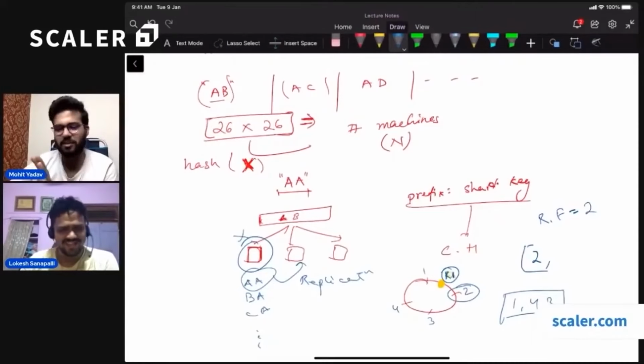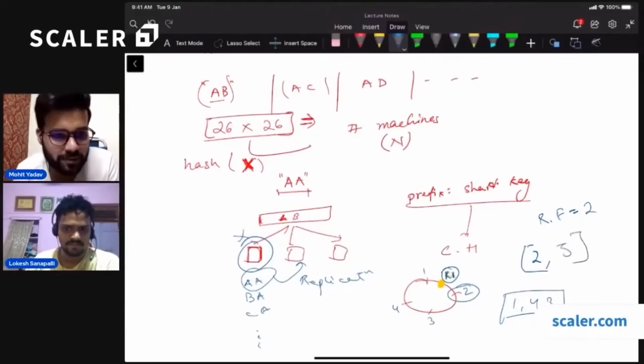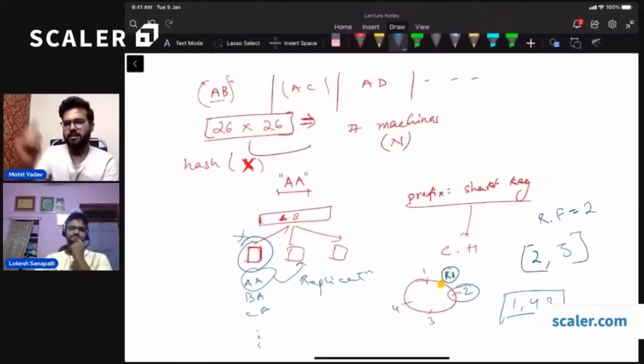Now, if 2 goes down, we don't need to transfer the data from 2 to some other node. My newer queries will be routed to 3, and 3 already has the data. So my natural choice becomes 3 in this case, right? Exactly. Cool.